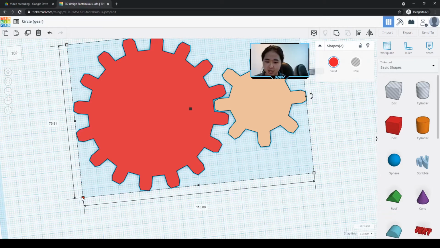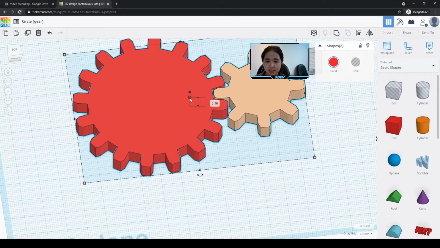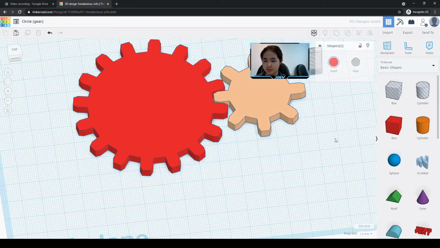Sorry, my mistake. I keep on remembering 150. 115 millimeter, so it's around 11 cm. And the Y value, for the length, will be 75.91. Just round it up to 75.90. And the height, we are going to set it to 5.